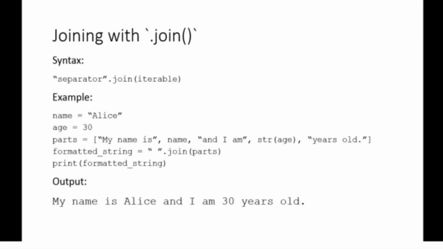Notice that the dot join method accepts only a single argument, which is an iterable. For example, the code below displays the output: My name is Alice and I am 30 years old.